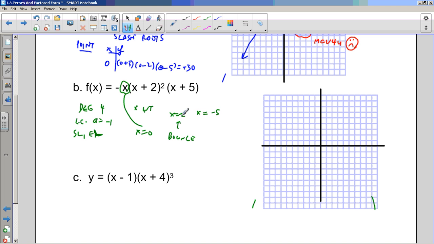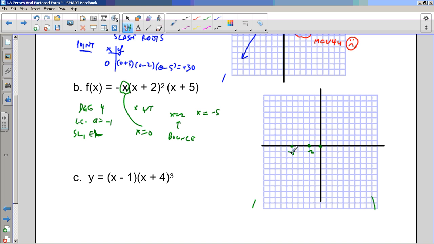And so that means I can put these points on there. So I've got -5 is a 0. -2 is going to be my bounce root, however that works. And 0 right there, -2. And again, I don't put any scale on the x-axis there, or the y-axis rather, because I'm just going to go natural. This is like I'm going to draw it naturally and then put in a scale later.